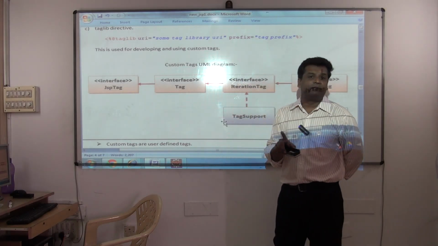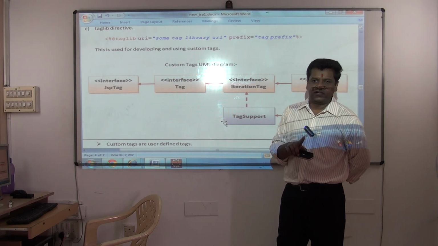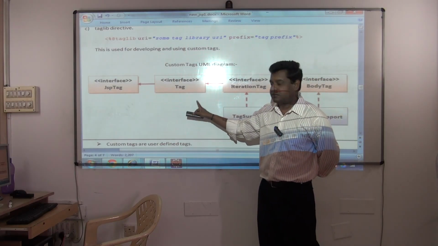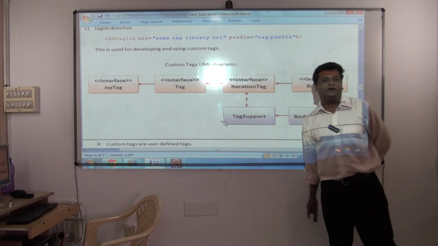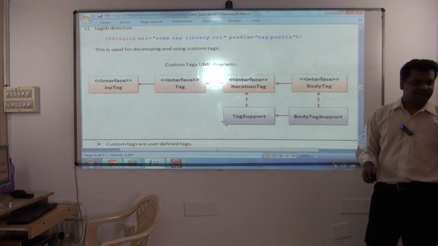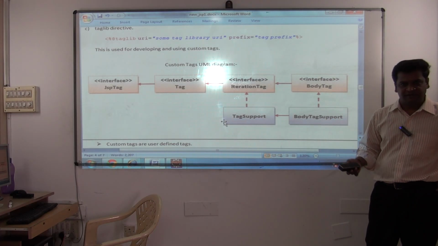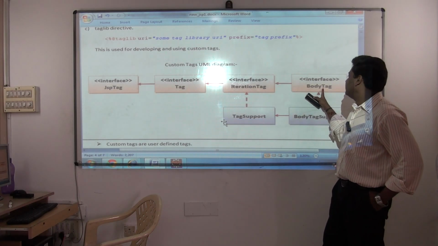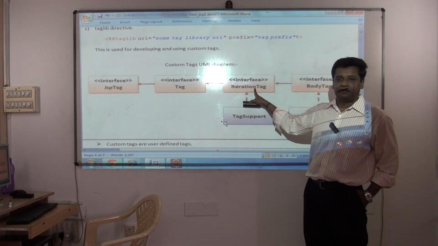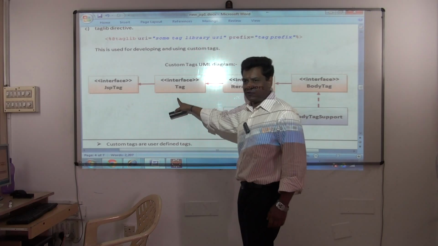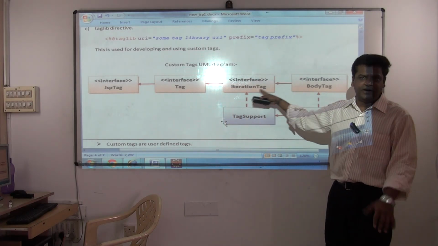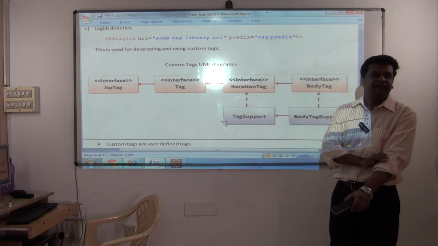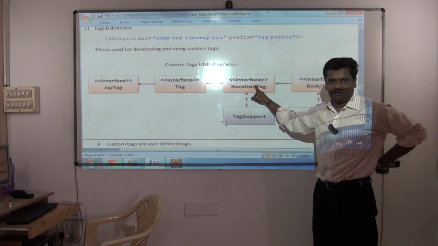But Tag interface is having how many members, sir? 6 lifecycle methods and 4 variables. Which ones? SKIP_BODY, EVAL_BODY and all that, and the 6 lifecycle methods. Now IterationTag is extending what now? Tag interface. So it is used for doing some iterations. I'll show you some logic. I'll implement that also and show you. Okay. So IterationTag is there. Now one more interface is there which is extending what? IterationTag. Means if you are having 6 methods here, you might have 2 more methods extra, and here you might have 2 more methods extra. That's all. It is inheriting. So these are all interfaces and inheriting.